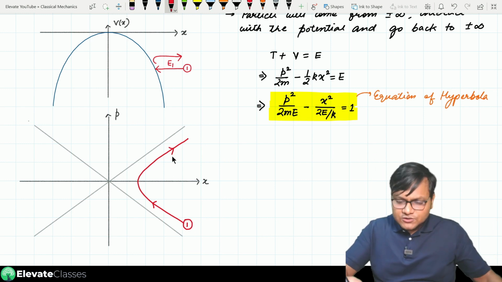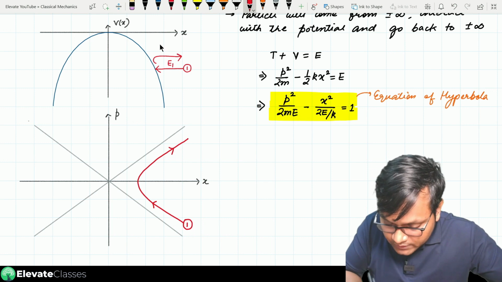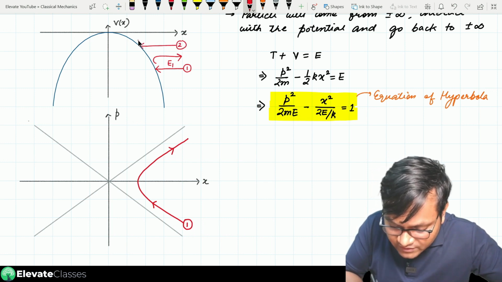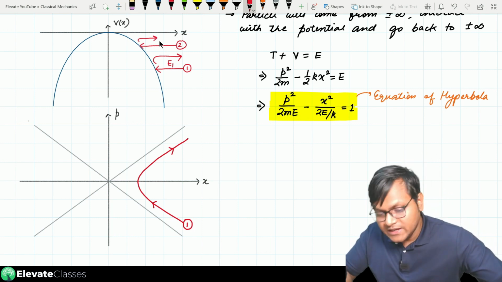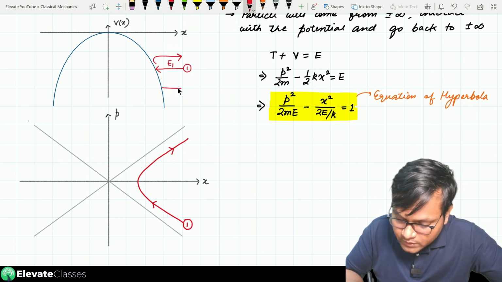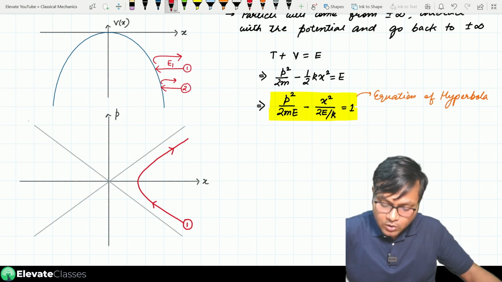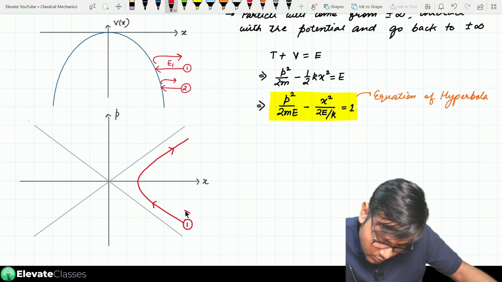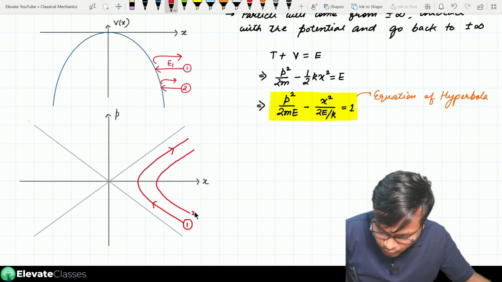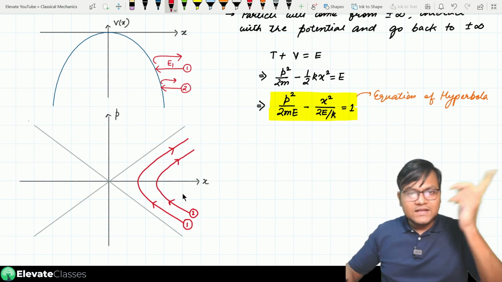You can have other particles also. For example, you can have a particle that is having a little bit slightly greater energy. Particle number 2 again gets reflected backwards and goes back, something like this, or maybe a little bit lesser energy. Let me take a lesser energy, it will be easy to draw the diagram. Another particle comes and interacts and goes back. Point number 2, it will have a hyperbola similar to particle number 1, like this. So point number 2. Okay, can you understand it? Okay, perfectly fine.